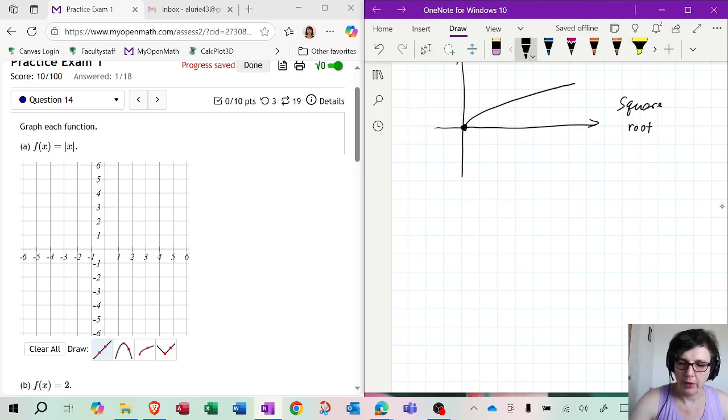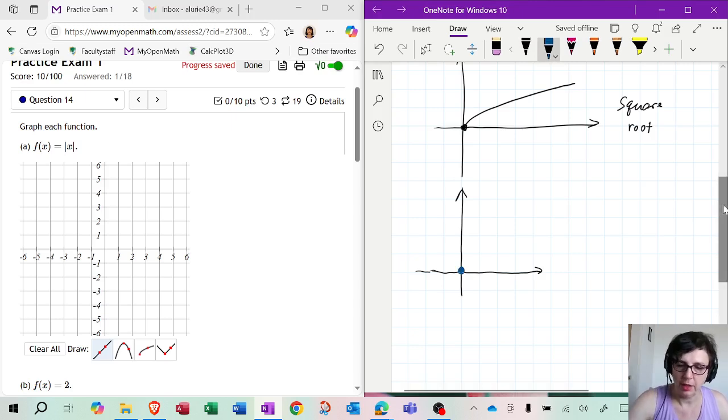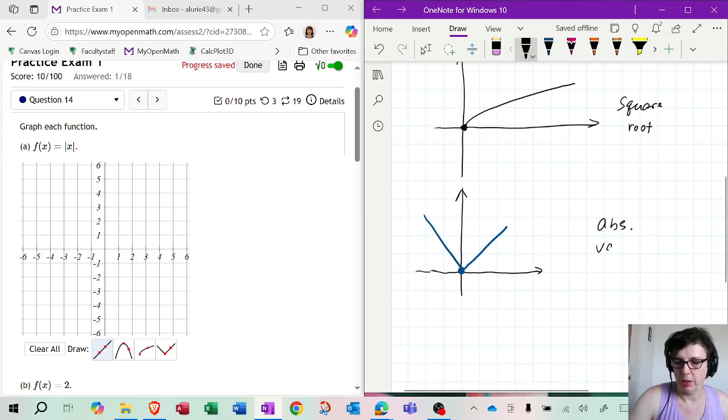And finally, for the absolute value, this is like a V shape, right? This is like a letter V. So absolute value would look like this. So just imagine that. First of all, it needs something like a vertex. That's what like the bottom of letter V is going to be. And then this is the graph. Okay, so that's absolute value. So it's very important to know these basic functions.